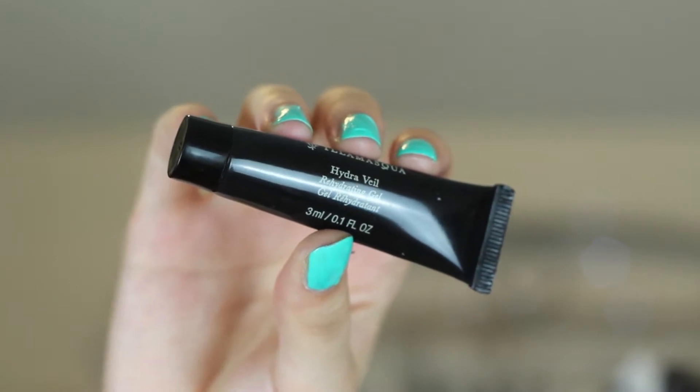The first product I'm going to talk about is the Illamasqua Hydravel Primer and I only have this in sample form, but even the sample has made me fall in love with it. It's a gel formula primer and usually I'm totally against primers — they just don't usually work with my skin because I have quite dry skin. I find that the texture doesn't work well and it doesn't really smooth it out, it just makes it worse, but this one does.